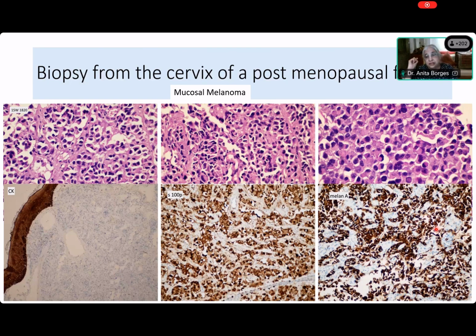Deepak? What would you call this? Poorly differentiated malignant melanoma or just malignant melanoma? Poorly differentiated malignant melanoma. All right. Lalit, are you there? What would you want to call it, Lalit? All right, Lalit. So please explain to the rest of them who are all wanting to call it poorly differentiated malignant melanoma. Why would you not call this a poorly differentiated malignant melanoma and just say malignant melanoma or melanoma, whatever?